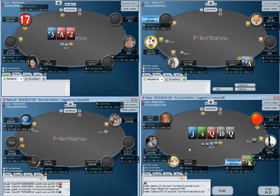What do you think his range is? Let's quickly think. There's definitely weaker jack X's in his range. Keep in mind also that I beat jack 10 if he has this. Very rarely he's going to have queen X. He's going to have a lot of maybe some 9-10 which missed bluffs. I'm doing really well against that range, and I only have to be correct 30% of the time, so that makes it a call for me.